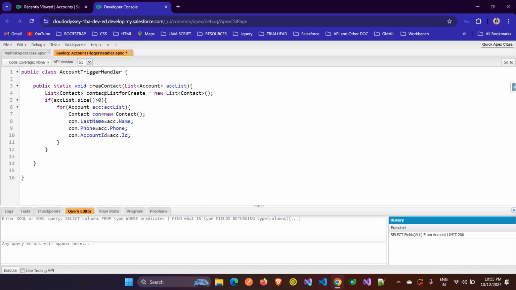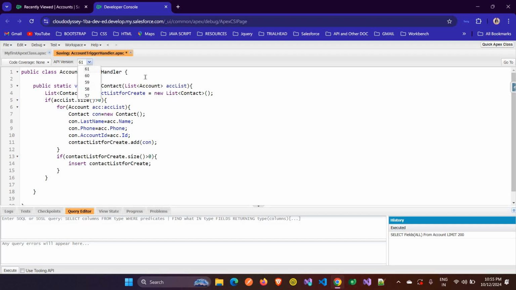Here we'll add all the contacts which we set inside that list. Then we'll check whether this contact list is blank or not. If it is blank, the size will be 0; if it is not blank, the size will be greater than 0. If the size is greater than 0, then we'll insert the list.